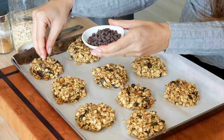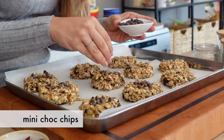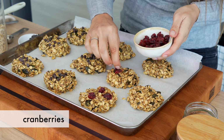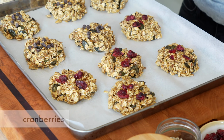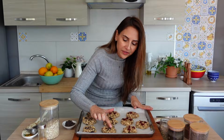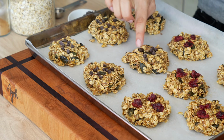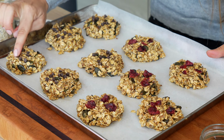Now for the toppings, I actually like adding just a little sprinkle of mini dark chocolate chips, but I'm also going to do a second variation here today with some cranberries. You can even add raisins, coconut, whatever you like. Once you've added them on top, just using your finger, just gently poke them in, and they'll just stick into the mixture because of all the honey and the peanut butter. And that way they won't pop out.